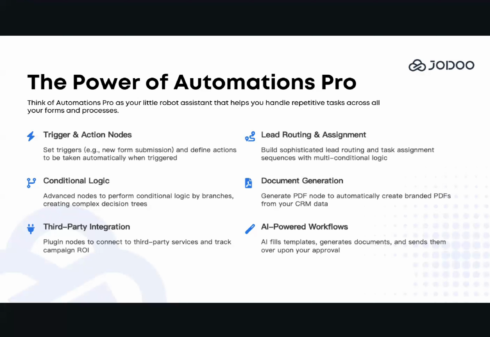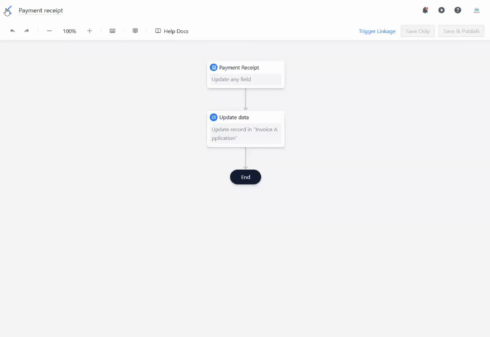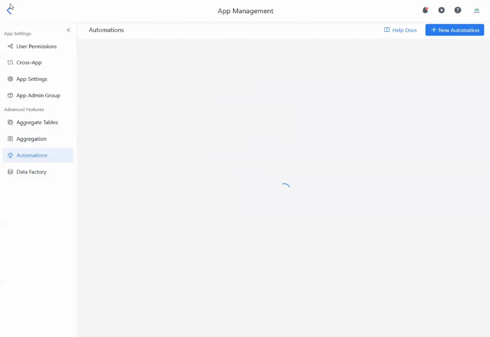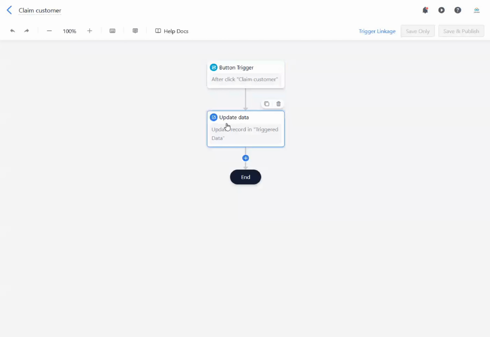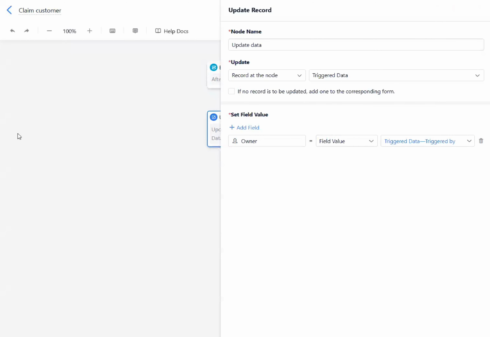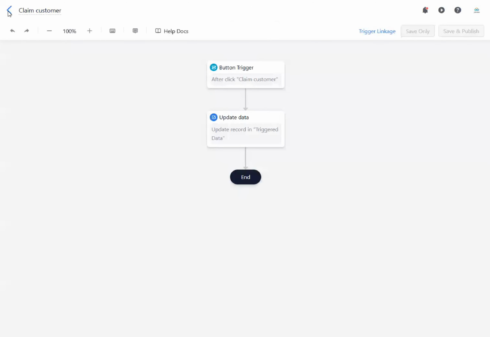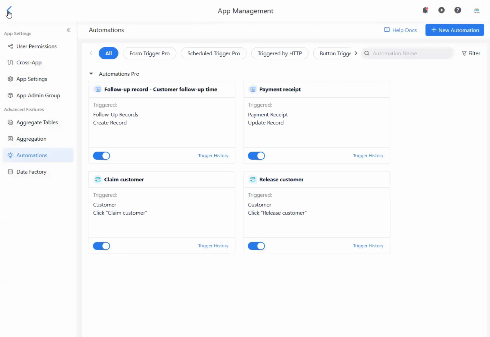And this automation capability can be applied to any task you need to automate. Remember how we used the custom button to release and claim customers, right? Here they are. The trigger is the button, and a visual node, an action, and it's all set. Just like this, simple.